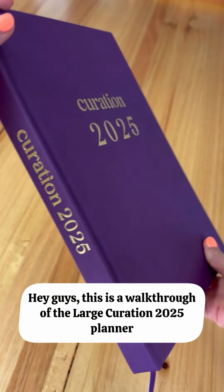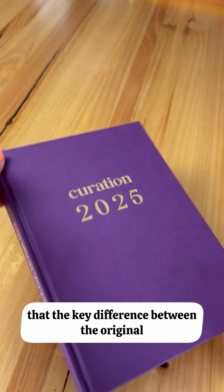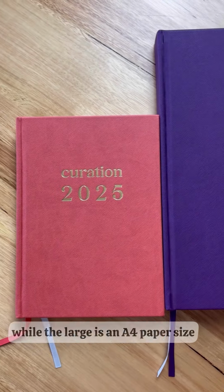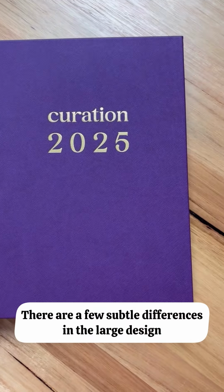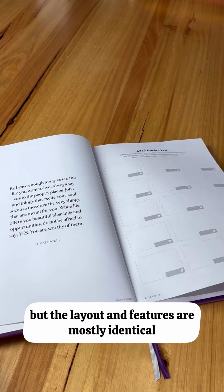Hey guys, this is a walkthrough of the Large Curation 2025 planner. Before we get started, I just want to point out that the key difference between the original and large planner is size. The original is an A5 paper size, while the large is an A4 paper size. There are a few subtle differences in the large design, which I will highlight in this walkthrough, but the layout and features are mostly identical.